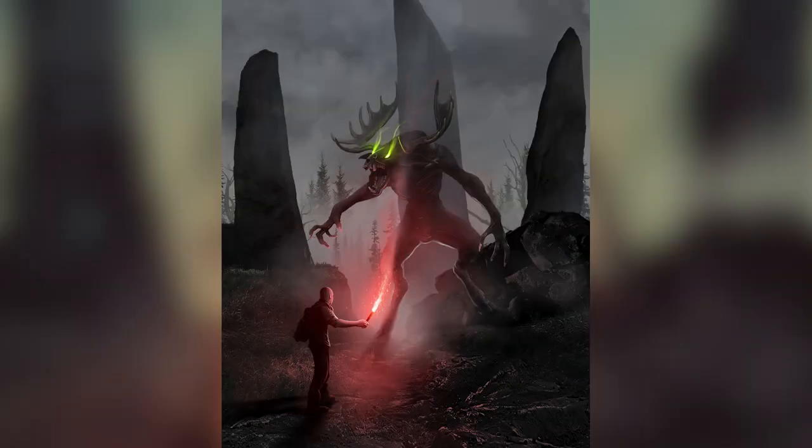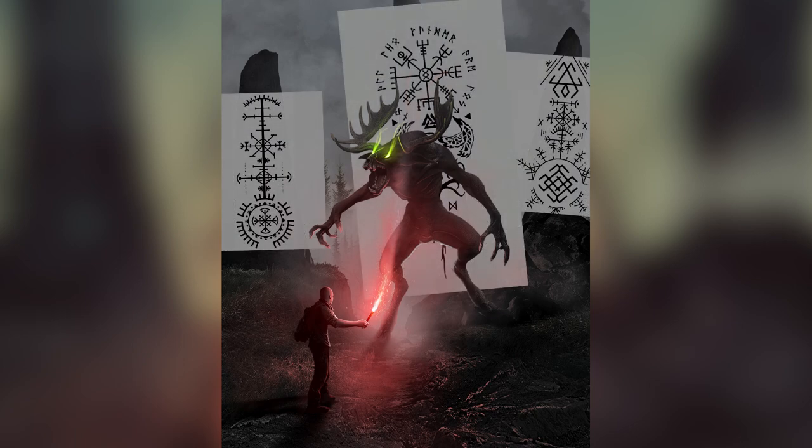Now to make everything make even less sense thematically, but look cool visually, I wanted to put some pagan and runic symbols on these pillars. Like reading them off during some pagan ritual is what summoned the Wendigo and he's here to claim the souls of those who brought him into existence. Man, I feel you, buddy.